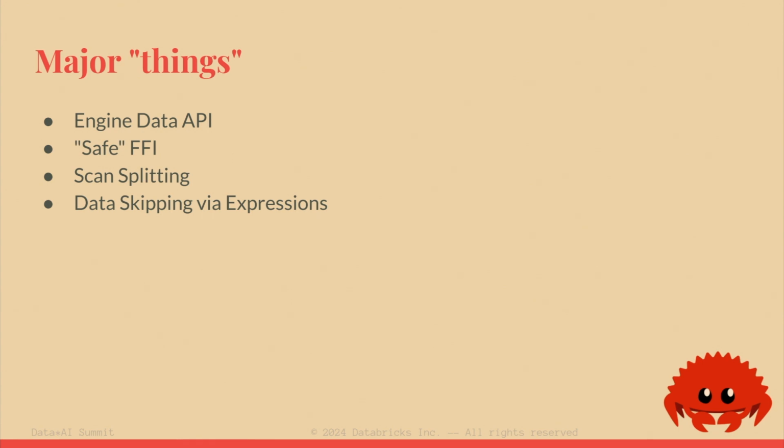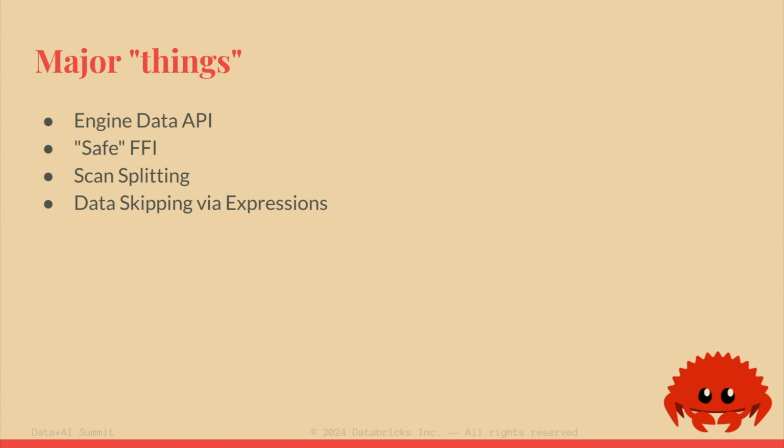There's scan splitting here, which is basically for connectors. When you want to scan Delta, you might have to read a whole bunch of different files. You don't want to do that necessarily all in one place. You may have a very fancy multi-threaded Parquet reader and want to farm out all that reading to lots of different threads. You may be a fully distributed engine and need to send that over the wire to lots of different workers, so that's implemented.